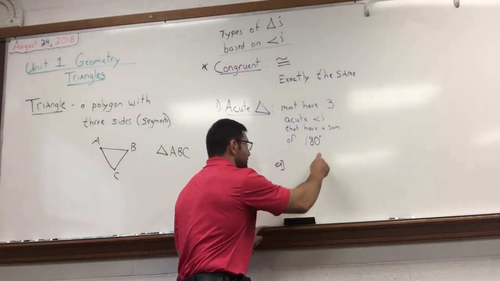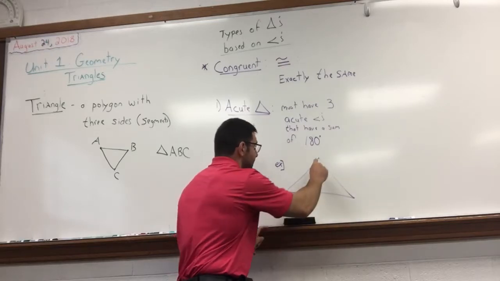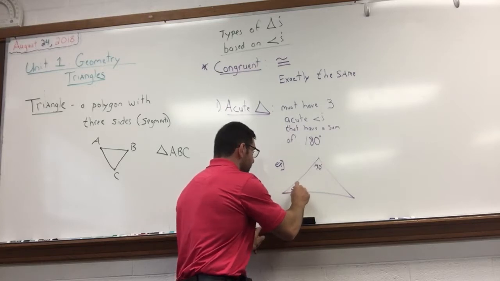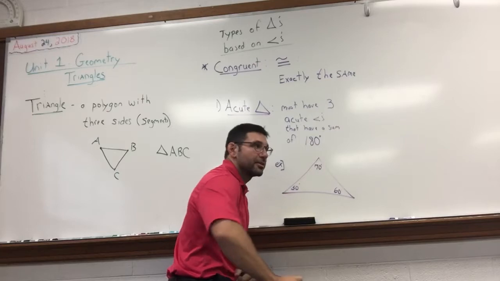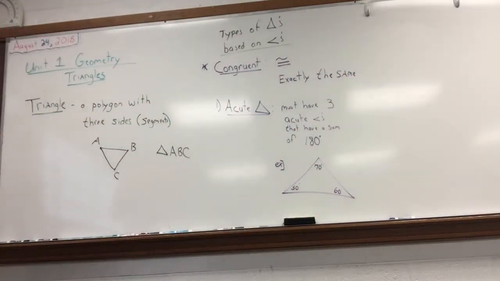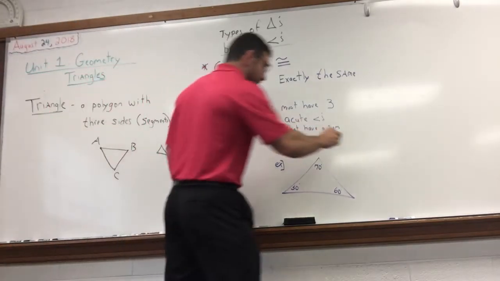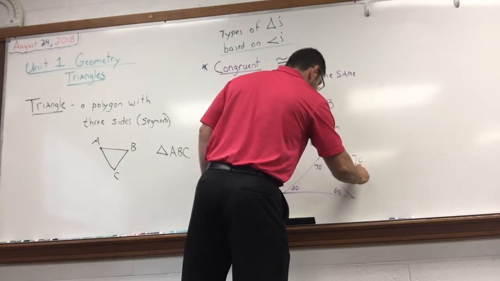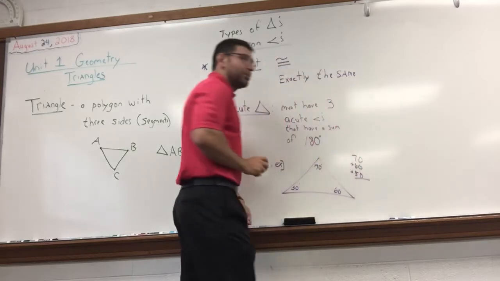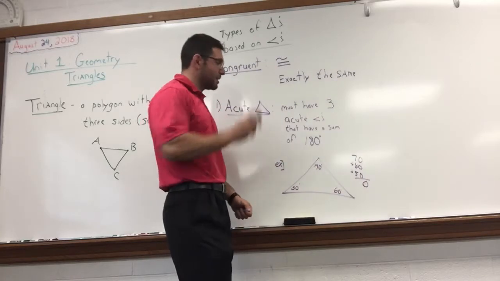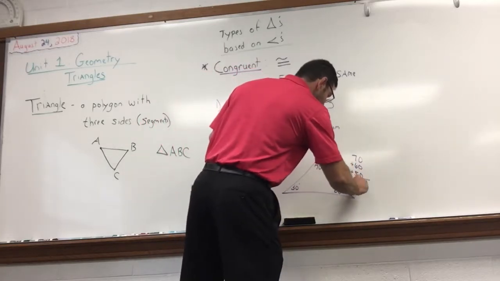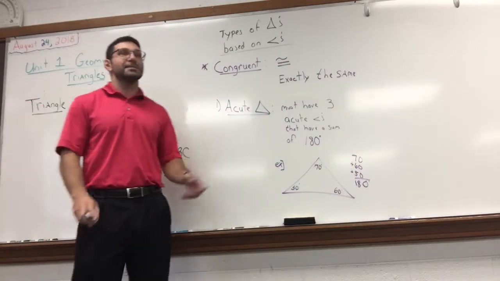So if I just drew you a picture of a triangle and said this was 70 degrees in this angle, this was 50 degrees in this angle, this was 60 degrees in this angle, the first thing you would say is, all three of those are acute because they're all less than 90, correct? But how would I double check to make sure that it's a triangle? What would I have to do to make sure that it's a triangle? Emma? Add up our three numbers to see if they equal 180. So I'd go 70 plus 60 plus 50. 0 plus 0 plus 0 is 0. Crushing it. 7 plus 6 is 13. 13 plus 5 is 18. Oh man, 180 degrees. So that is an acute triangle.